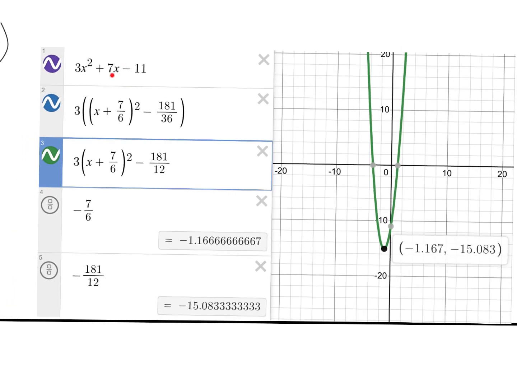So here I have the original, the final form that I said is okay with me, but you might want to just go ahead and distribute the 3 to the negative 181 over 36 to get negative 181 over 12. They all make the same graph. And then when you look at the vertex, it gives it to you in decimal form, whether you're using the TI Inspire or the Desmos graphing calculator. So over here on the side, I just typed in my fractions, and you can see they make the exact same thing. So now you know I didn't mess up.